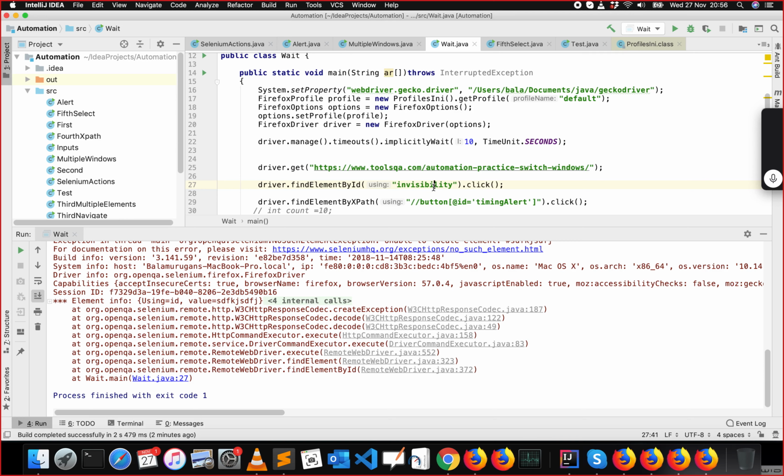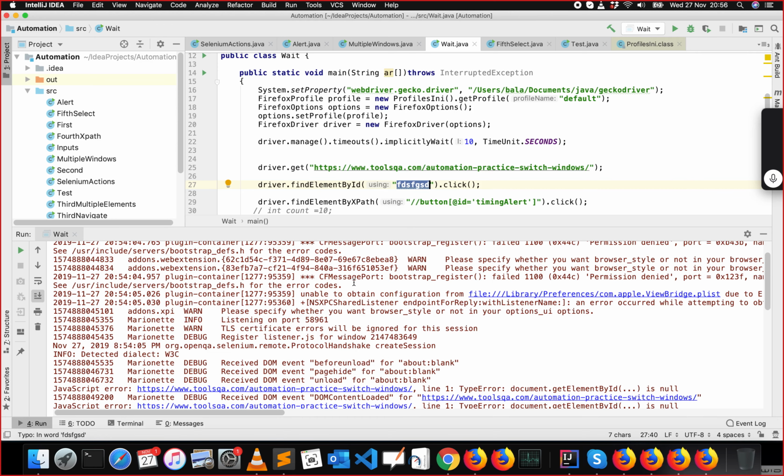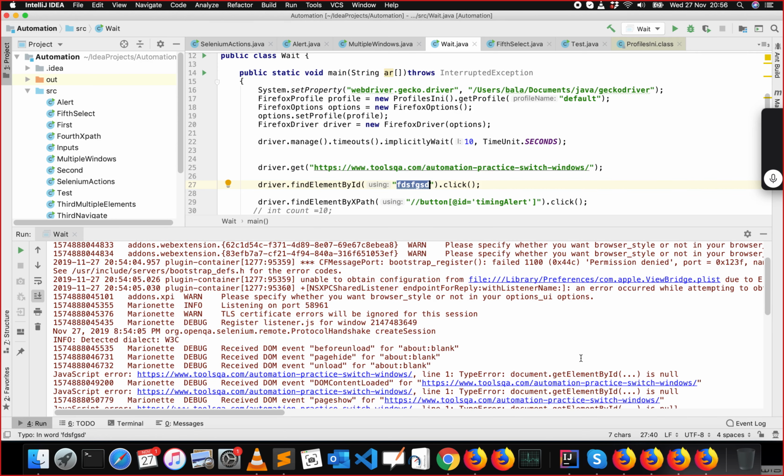So that is what happened when I do this. There is no such element like this, so it is still searching for that element in the HTML. It is not able to find it, so it keeps on waiting. That is why you saw multiple searches coming up, with null coming. After 10 seconds of searching for this element, it gave up and threw an error. So that is what implicit wait does.